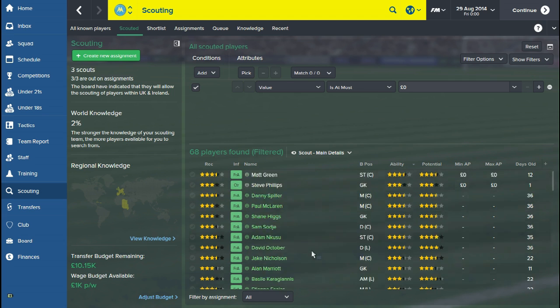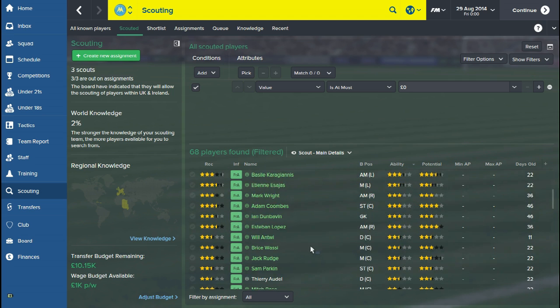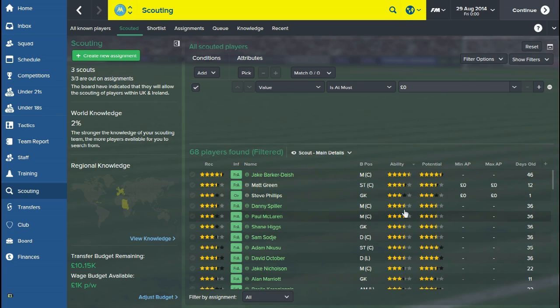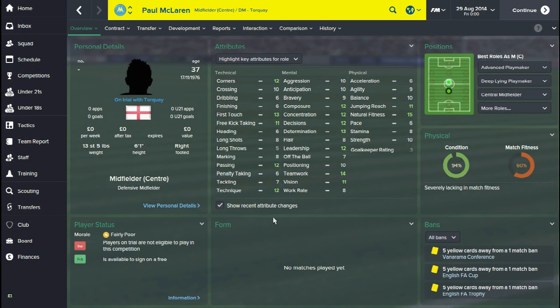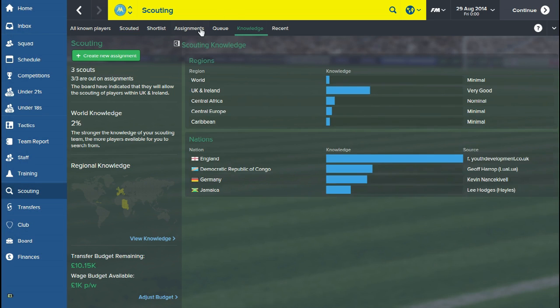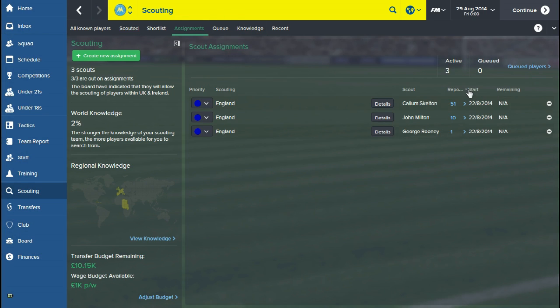Any players that look pretty decent, just get them in on trial. And your assistant manager will be finding out all their attributes for you, where your scouts couldn't find or didn't know what their attributes are. You're basically just giving your scouts time to scout rather than having to look around at particular players. So I hope this has helped you guys, finding out my scouting technique.